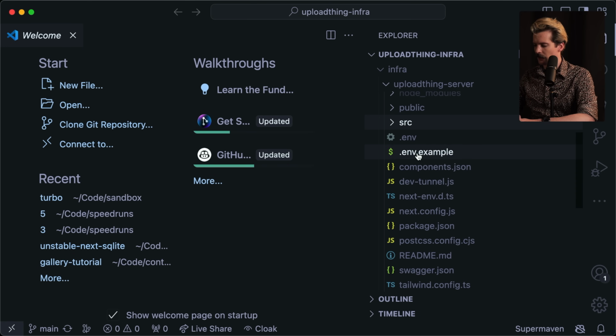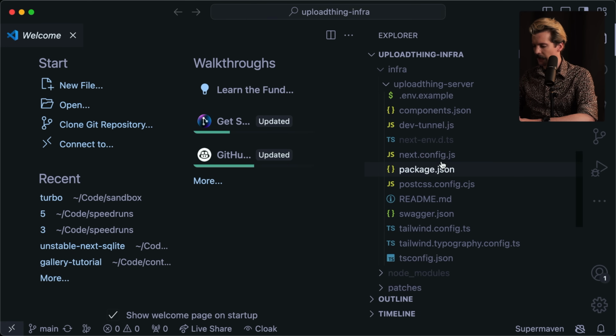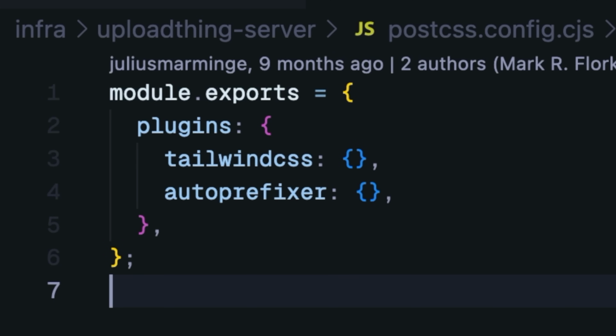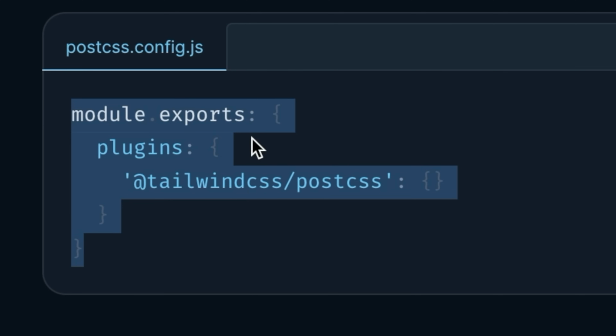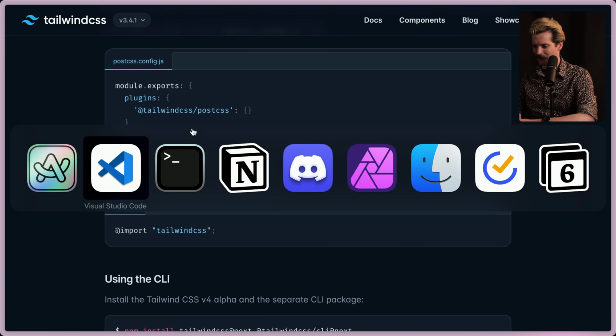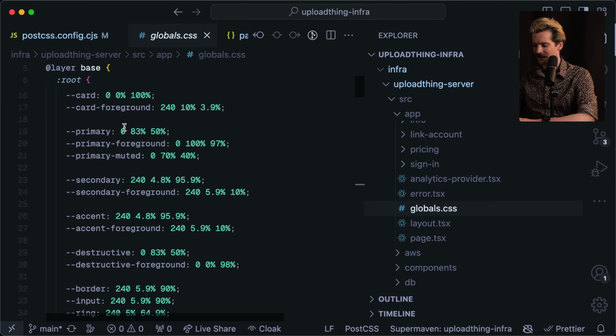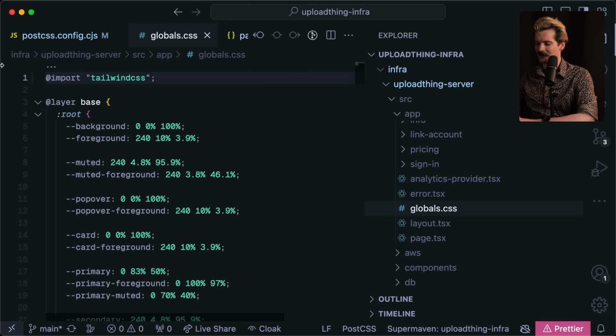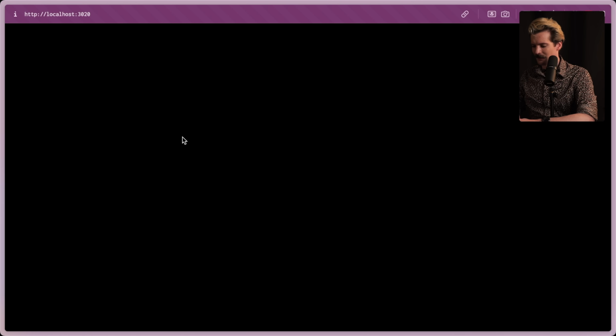So in here we have our upload things server, inside of which we have our PostCSS config. That's not valid syntax. They really put bad syntax in their blog post. That alone makes me much less confident it's actually going to work here. All this custom stuff we have in here. I'm also curious, simply because we're doing so much shadcn UI stuff here, what happens? Let's see how broken everything is.